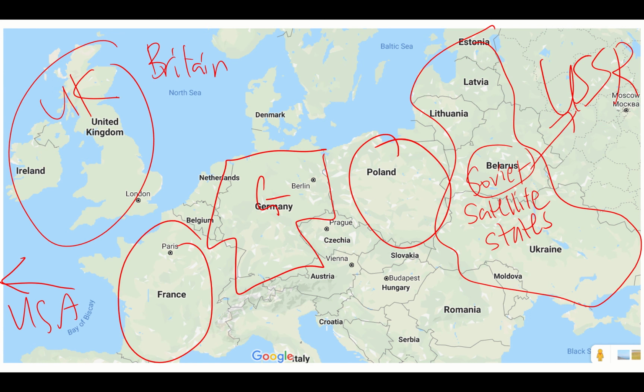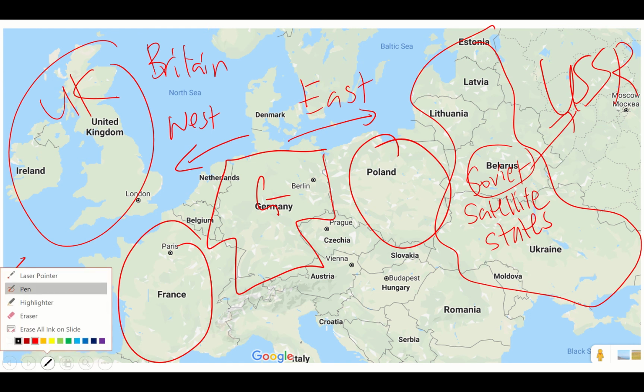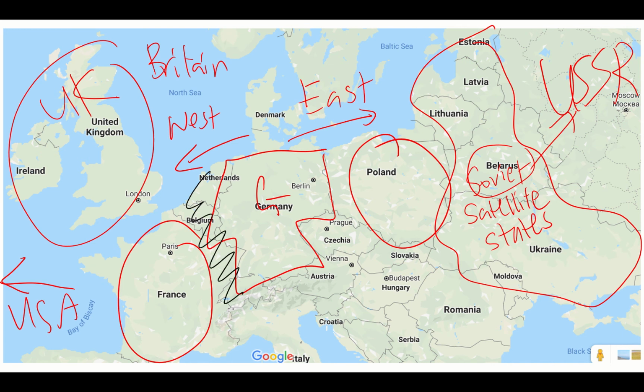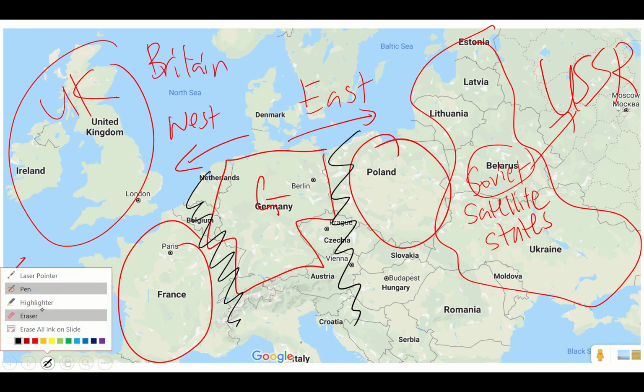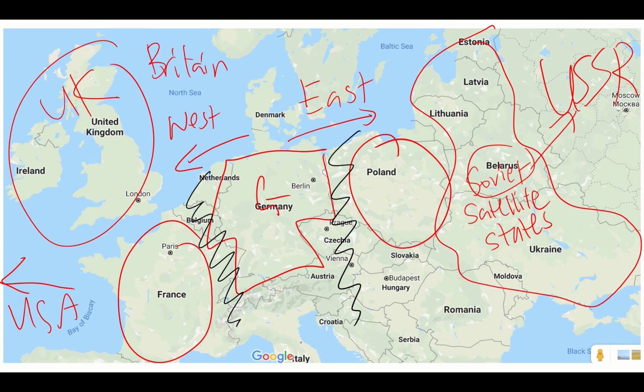More terms, important terms to know. Germany fights on two sides, okay? So this is Western Europe, whereas this is Eastern Europe. So here, when we talk about the Western Front and the Eastern Front, what do I mean? This is what I mean. This is the war front. So this is the Western Front. This is the Eastern Front. Essentially the Soviets are the ones fighting on the east, and Britain and France are the ones fighting on the west. Okay. There are, of course, other theaters of war, but this is what we are primarily concerned with.